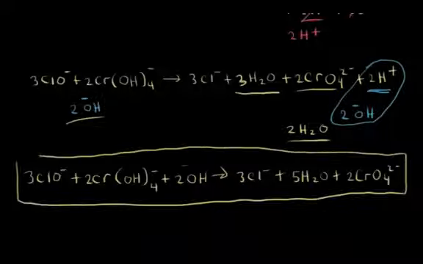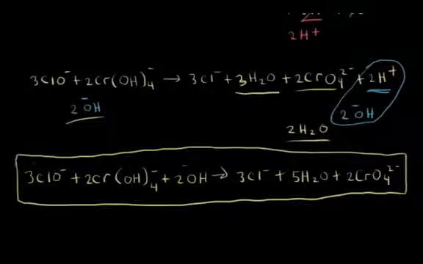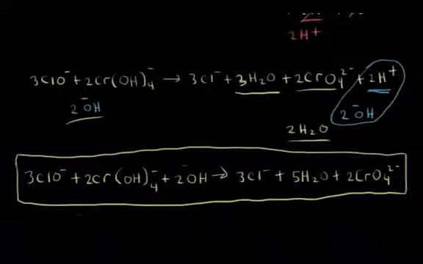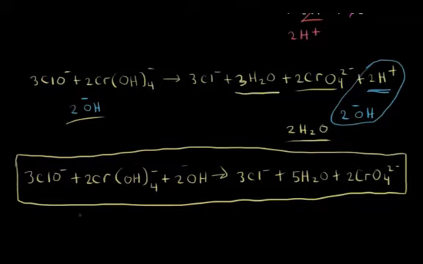So we got there. It took us a long time, but we have our final answer. And remember, you can always check your final answer in terms of number of atoms and charge. So both atoms and charge should balance. And so you can go ahead and check this one on your own, just like I showed you how to do it in the previous video.